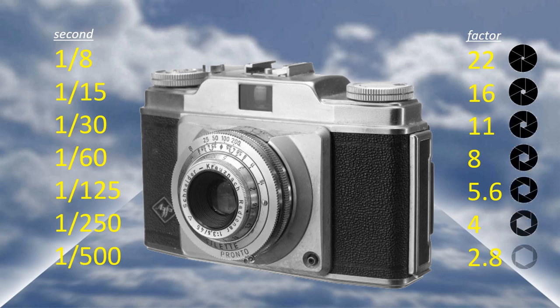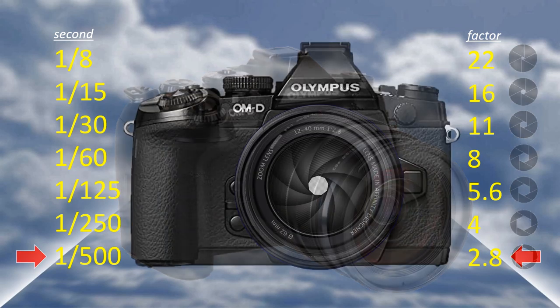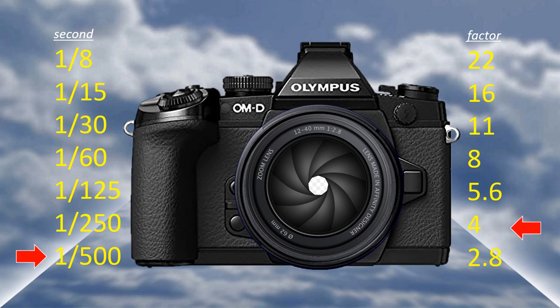These values are still there, but now buried somewhere within the computerisation of a digital camera, along with other values designed to give greater exposure accuracy, but more confusion and less clarity in trying to understand what is going on. It is easier to understand the logic of exposure control from the basic values. You may have heard the term to increase or decrease the exposure by a stop. A stop is the difference in light intensity by doubling or halving an exposure value — visible on the shutter speed scale, but less so with apertures, though both scales do the same thing.